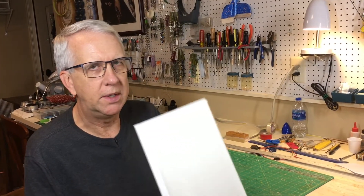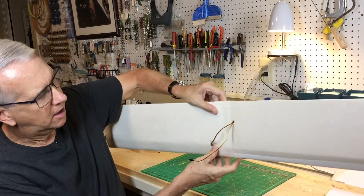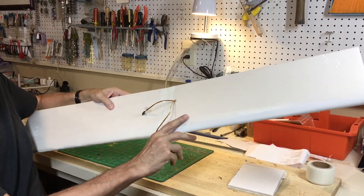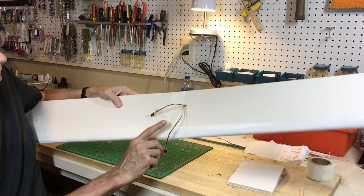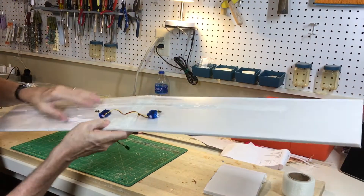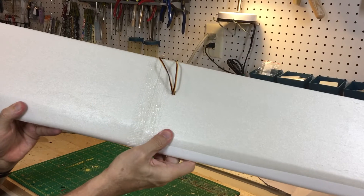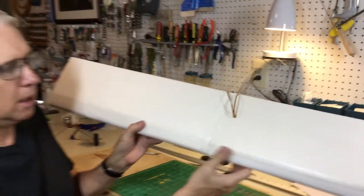Using the Arm and Foam Wing technique from Experimental Airlines, this is the Foam Bug 2, the second version I'm building. It's a 42-inch wingspan, 21 inches each side. The materials to build this wing are foam board, 3/16 inch, bought in sheets at the Dollar Store — 30 inches by 20 inches, about a dollar each. There's drywall reinforcing tape to hold sections together, hot glue, and popsicle sticks for the dihedral braces. This entire wing, using this technique, you can build in 30 minutes once you get the procedure down.